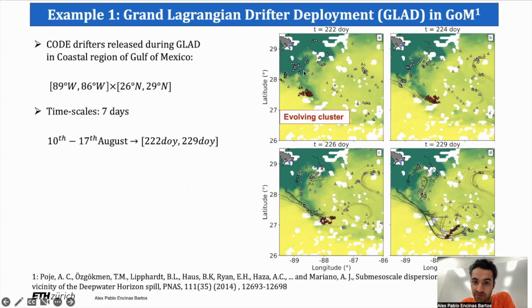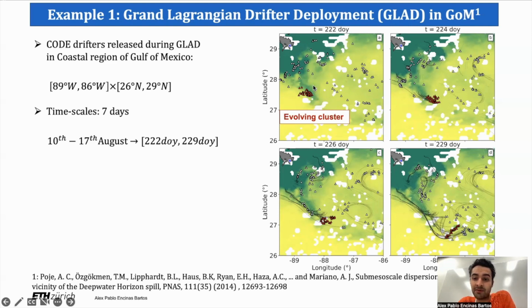So there's basically a river here, there's an outlet of the Mississippi River, which basically drives drifters towards the open sea, actually. And you can see that there is this evolving cluster of drifters. Why do I say that it's an evolving cluster? So this red cluster here. Well, because you can see that as I evolve these drifters, they remain fairly coherent, right? So they don't disperse at all.